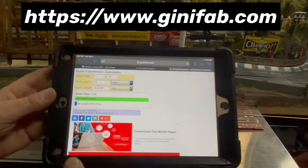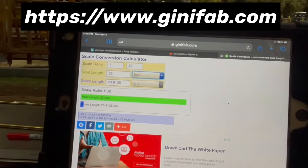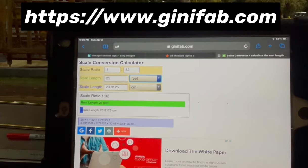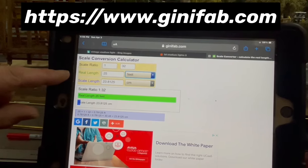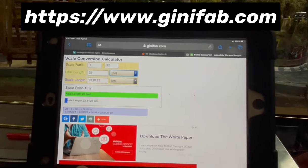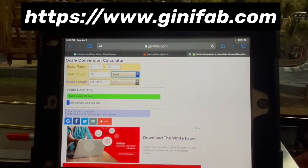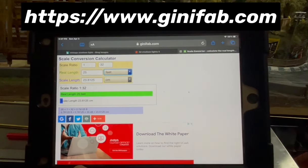And what you can see at the top here is it says 1/32nd, okay? So you can go ahead and put in there, say 1/64th for HO or 1/24th or 1/43rd. I mean, you can calculate anything with this. It's really cool. So I'm gonna do, say, a real life light pole at a 25 foot light pole. Now, some of the big light poles and stuff are a lot bigger than that, but I was kind of looking around on the layout, and the area that I want to put this at, a 25 foot light pole will work good for me.